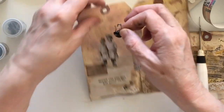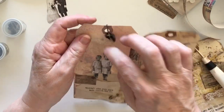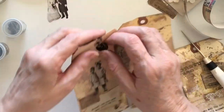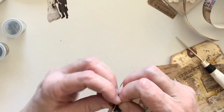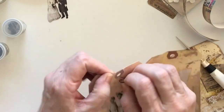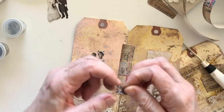I could pin this bolt pin maybe to the top of this. I'm not sure where I want it yet. And I could certainly pin it to the top of that, or maybe on a piece of lace or something. Let me just take this off for a moment and work out where I want it. I think I might just pin one of them on there.